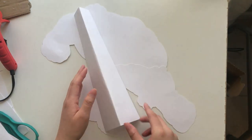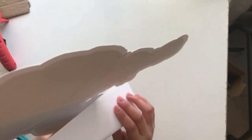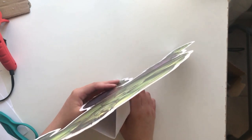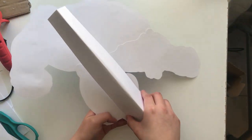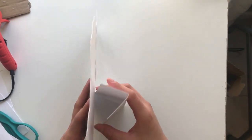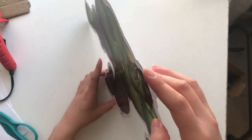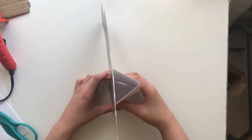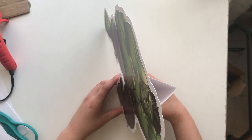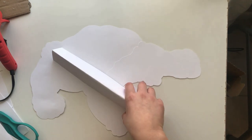It's really simple. It's nothing complicated. You just print out the template and then you trace it on some cardstock or heavy paper, and then you fold it or whatever, and then it goes on there like this. And the way I glued it on there was using hot glue, and I was trying to figure out how this thing would go on there, and I didn't want it showing too much from the front, so I had to figure it out. It took me some time, but I figured it out, and then I just went ahead and glued it using my hot glue gun.